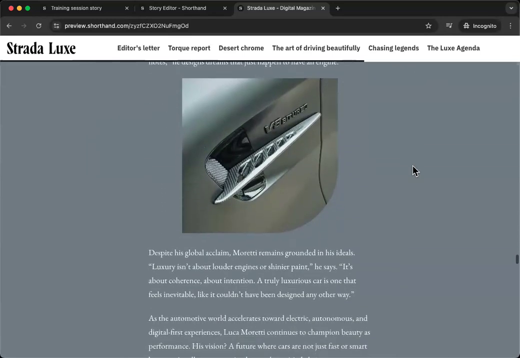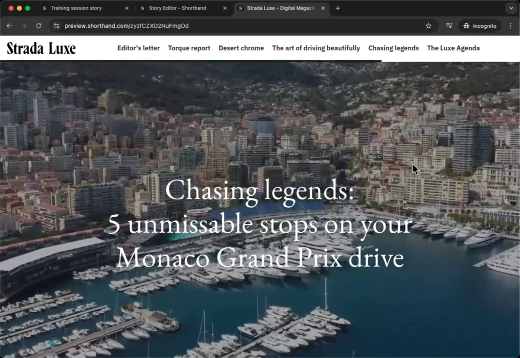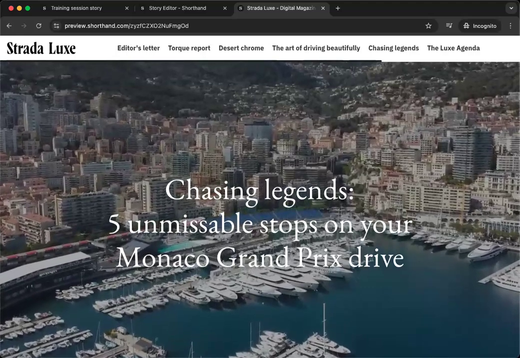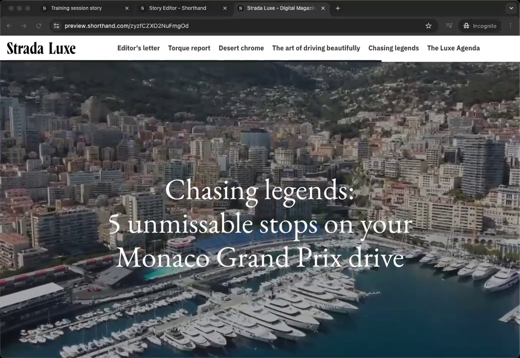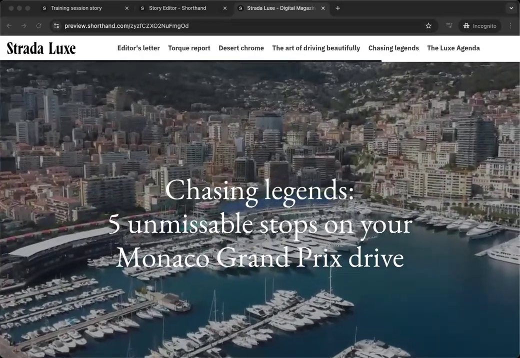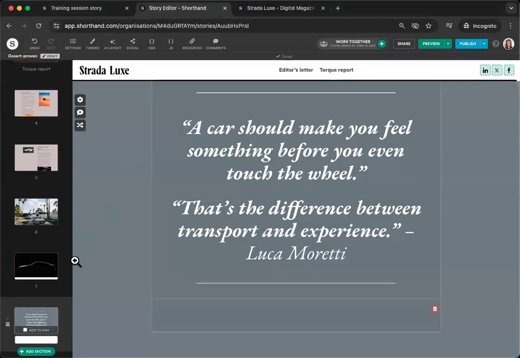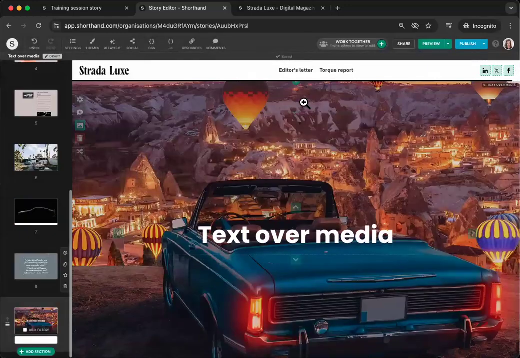So we then have another text section in the story, and we come to a video section. I would like to show you how we can use video. So I'm going to add the section, a text over media section.